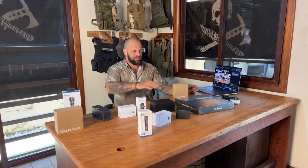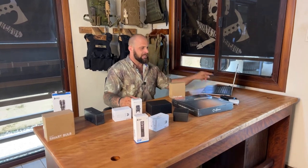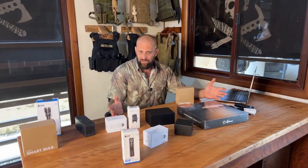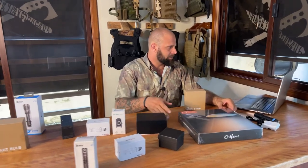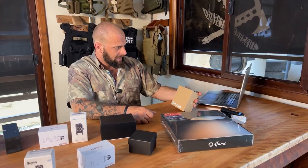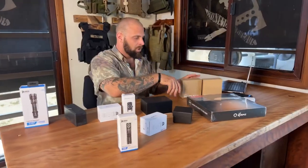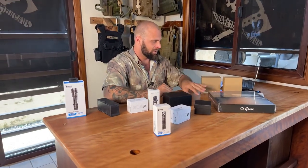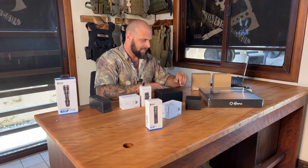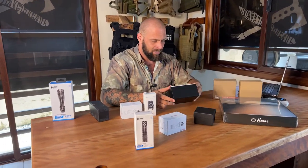Unboxing. I've got a bunch of stuff out here in front of me, and I will be reviewing each and every item here. So we've got some smart lights over here. We have smart light strips. We've got, let's see what else we have. We've got smart light bulbs. We've got this UFO color changing, pretty cool smart light thing. I'm pretty sure these can connect to your cell phone. They change colors with the music, all that kind of cool stuff.